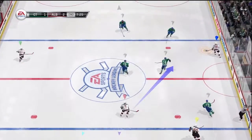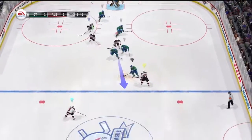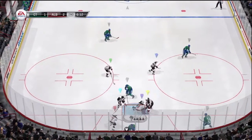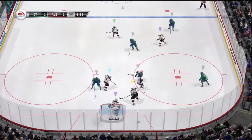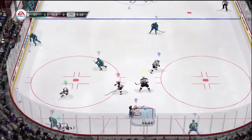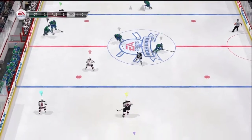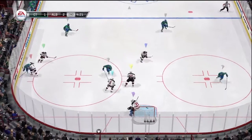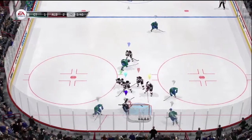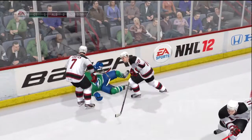Second period of play. Carter's made the difference. That goal came in the first period. Has the loose puck. Here's an offensive chance. 3-on-2. Shot ends up hitting him and rolls away, and that will take care of any offensive chance there. Wants to move it. Tough to score from that angle. Goaltending performance right there. Keep that in mind as we move along.